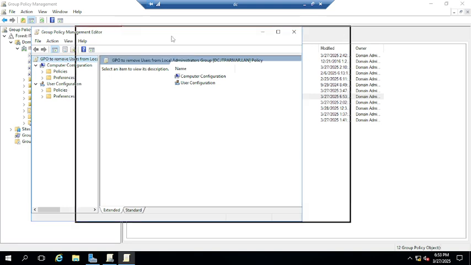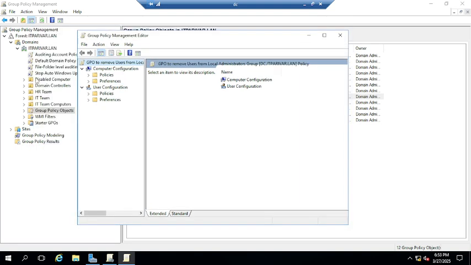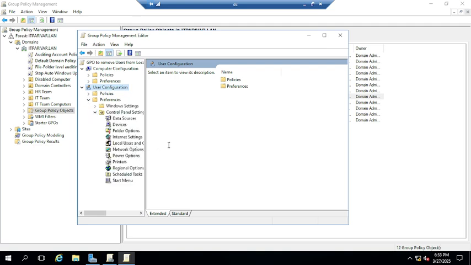So here what you need to do, this is both a computer based and user based policy. Why I'm saying user based and computer based is because the option which I am going to enable will be available in both, user configuration and computer configuration.